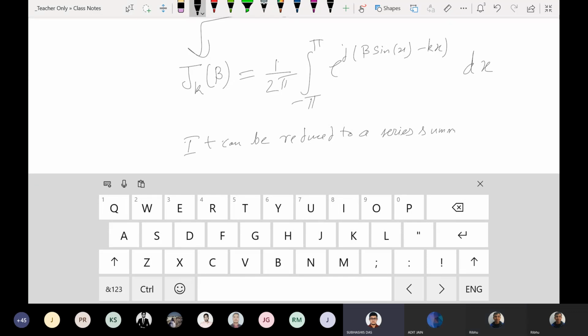Sir, can't we use Newton's method to approximate the solution? You can, but wait a minute. You are talking about the Newton-Raphson method, right? Yeah. The Newton-Raphson method is for polynomials. For integrals you have Simpson's rule, and for differential equations you have the Runge-Kutta method.